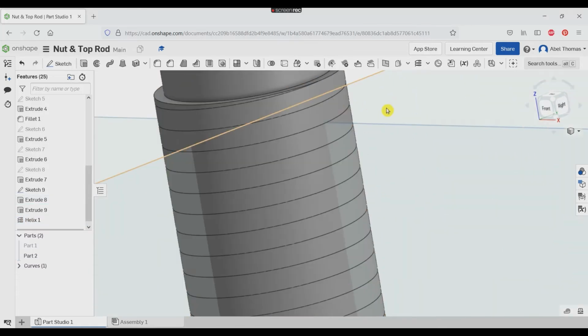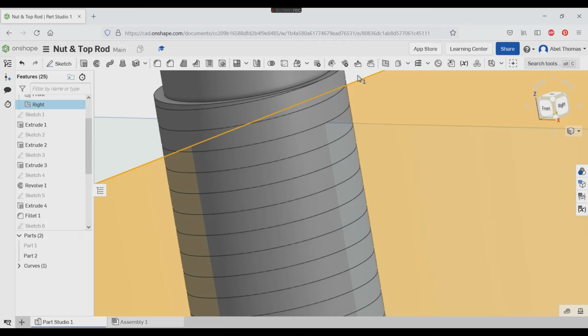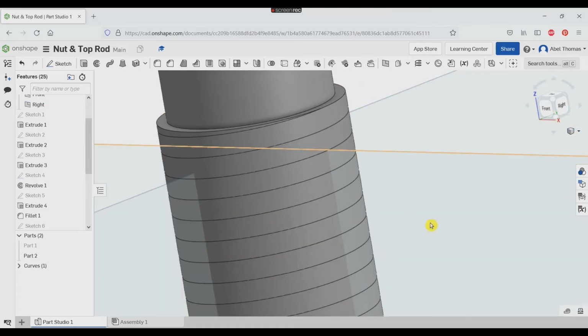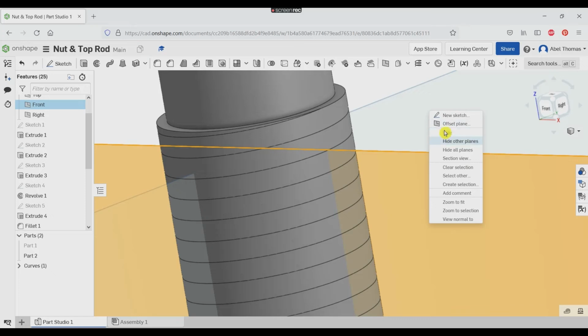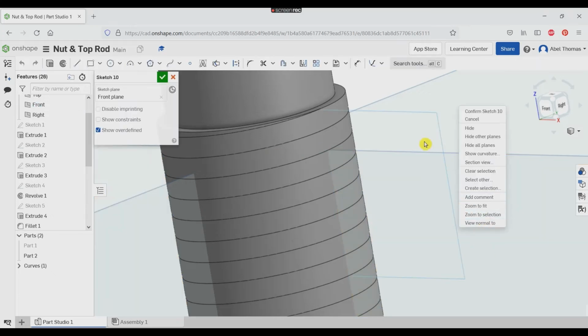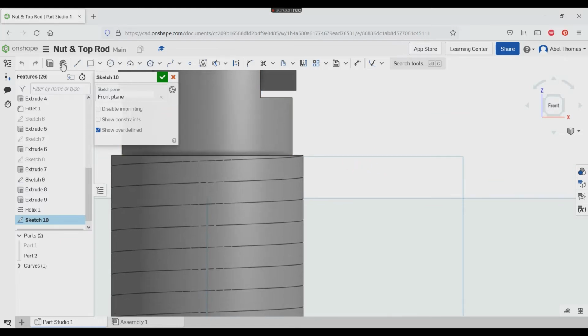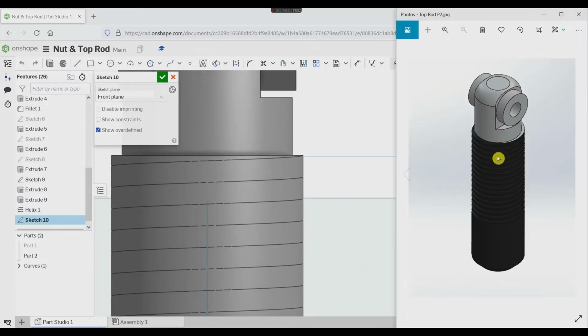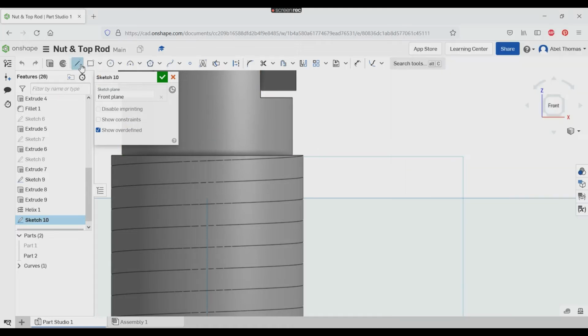Okay, we'll just see that this helix starts about here, so we'll select this plane to draw our profile. So make this normal, and we'll see that this profile is more or less a triangle, so we'll draw a triangle here.